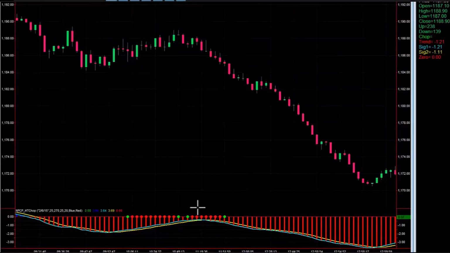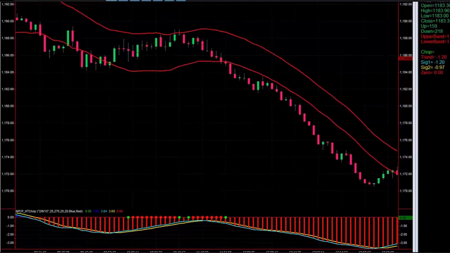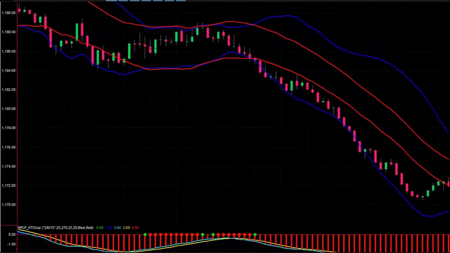I want to show you how this indicator is determining choppy market conditions so that you understand what's happening. It's actually borrowing from an old principle, but we're applying it in a fresh new way. The best way to illustrate what's going on is to show you with two additional indicators. This is a Keltner channel, and these blue lines are Bollinger Bands. I'm sure a lot of you have heard of the Bollinger Band squeeze. That's exactly what's going on here.